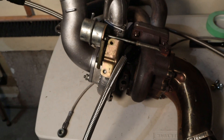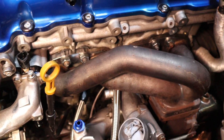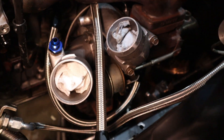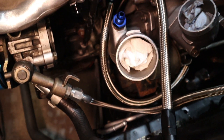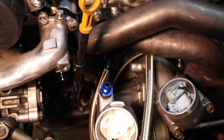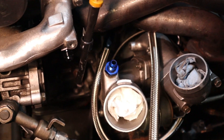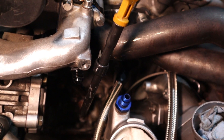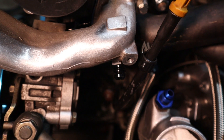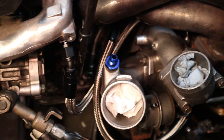Time to get this thing into the car. With the exhaust gasket in place, drop everything back in and bolt it down. Then move on to the line that comes off the front of the turbo at the bottom — it goes all the way around and right into the block. Do that one first because it's going to make it a lot easier to do the hose that comes from the back side of the turbo afterwards. Torque that one down, then bring the hose from the back up to the nipple and tighten everything down.